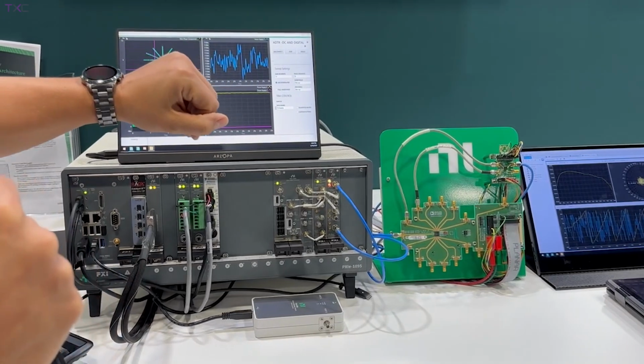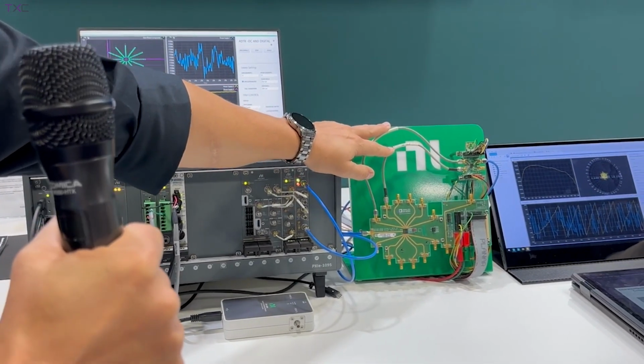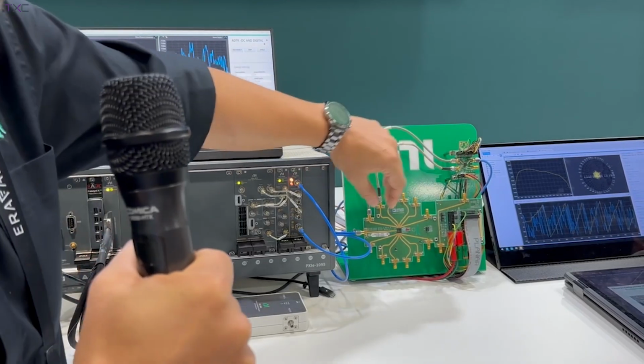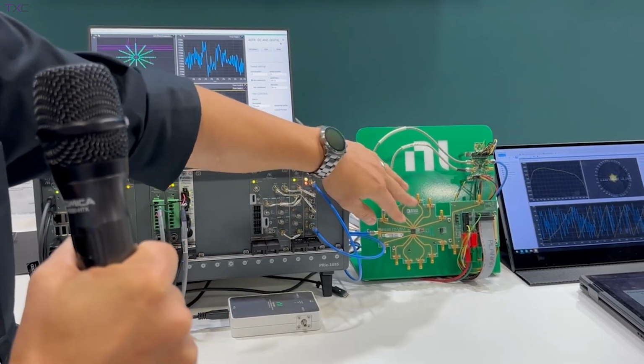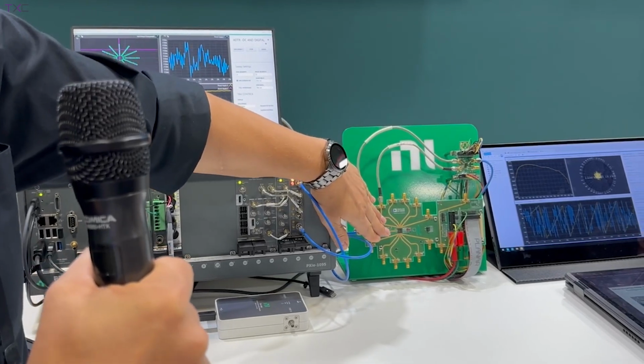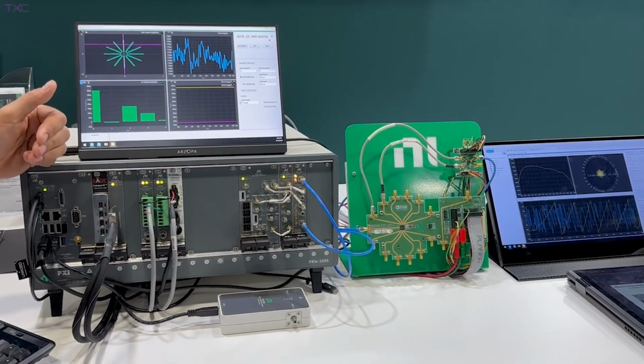I can't remember offhand. But in order to characterize a chipset like this, you would want to be able to still do your S parameters so you can check your stimulus and response, but also you want to be able to check the gain and phase stability as you're sending those digital command words to the individual device. And so that's what we're doing here with the NI system that we have.